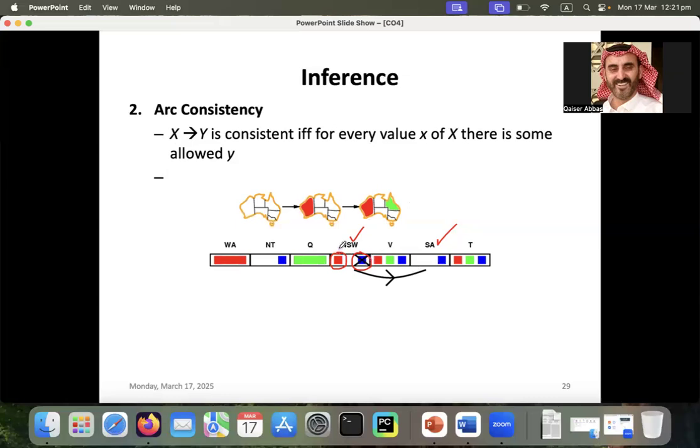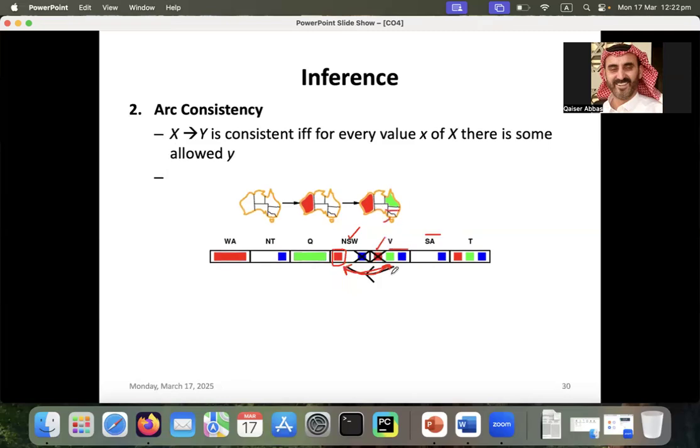So now NSW is left with only one color, which means NSW now has the red color. If it is the red color, you have to check the connected variables of NSW. SA is already done, and the neighbor is Victoria. So you have to check this red in Victoria, which you are seeing here.